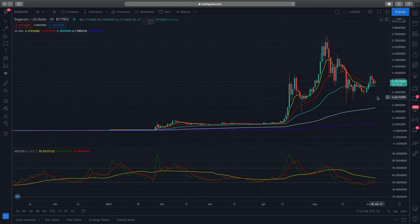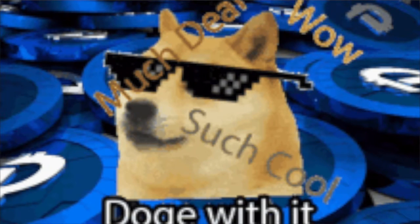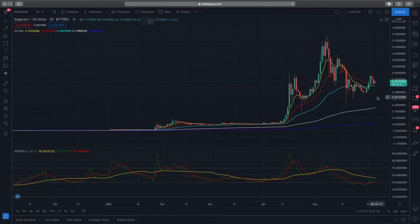For Dogecoin it's a challenge for me being a guy that trades on technical analysis, because when you hear about the fundamentals and the story behind it, it's essentially hard to put your money to trade it. Dogecoin is a cryptocurrency which technically was meant as a joke — they created it when crypto was a craze and put a dog's face on it. Seeing this crazy price action does make me self-doubt sometimes, but you have to remind yourself that when trading based on technical analysis, we need to put all the mumbo jumbo behind and trade what the chart tells us.